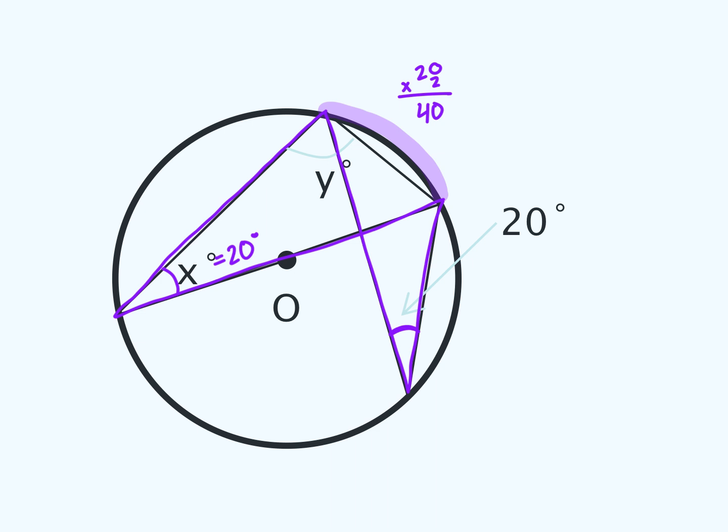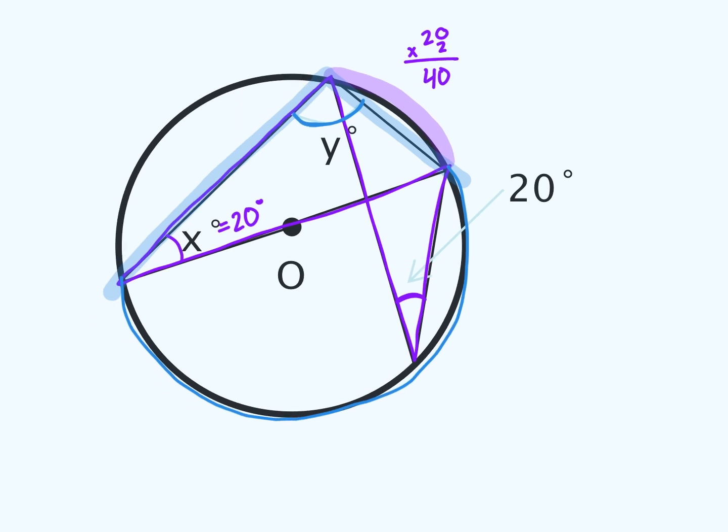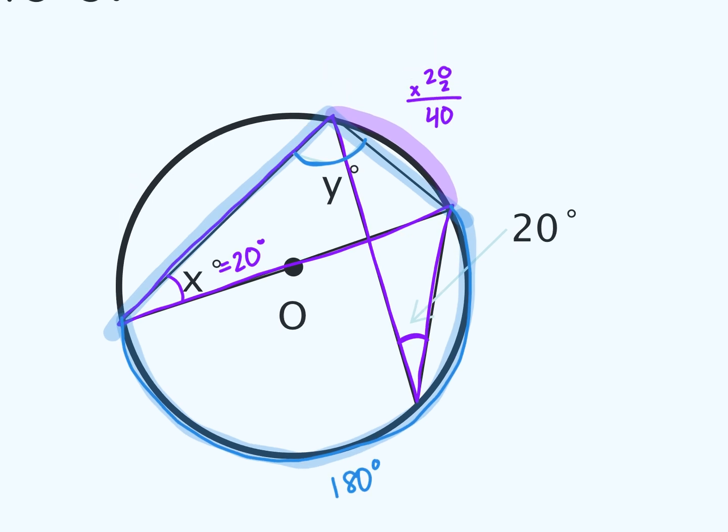Looking at Y, this is angle Y. I'm going to go ahead and trace that angle. Here is Y. So that means I'm looking at this entire arc right here. Who could tell me, what does that entire arc equal? Good, 180, that's my semicircle. So if this entire arc is 180, how would I find the measure of angle Y? 90, so I have to divide. Good, 180 divided by 2 would be 90.